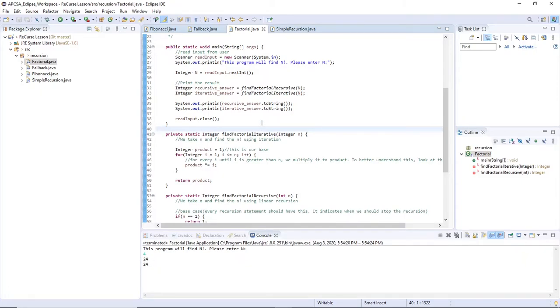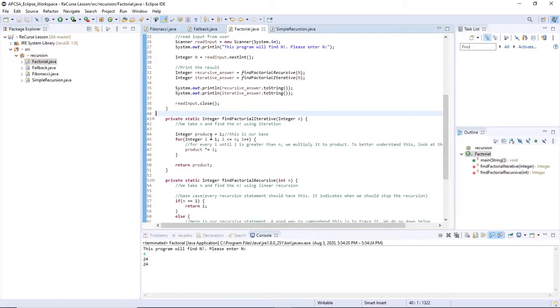So let's take a look at the iterative function first. It's a very simple function. Here we have a product which is equal to 1, and we have a for loop with a counter, i. So basically i is equal to 1, then i will be equal to 2, all the way until i is equal to n. So let's say n is equal to 4. So let me write something right here. n is equal to 4. Okay? So i is equal to 1.